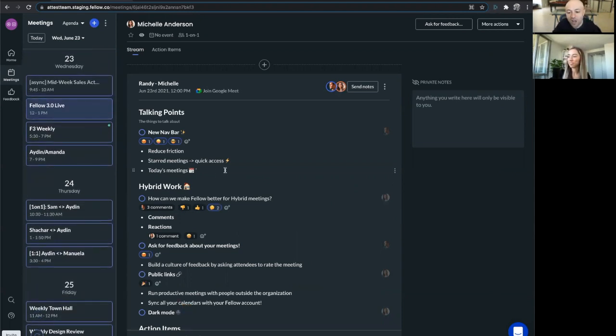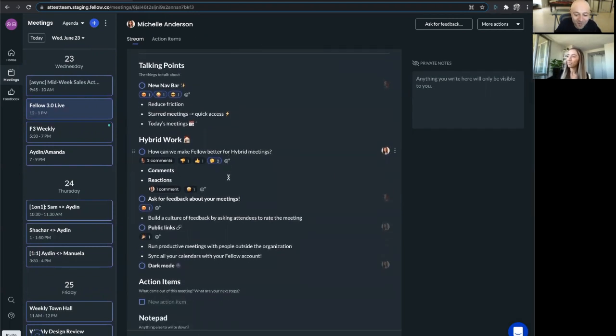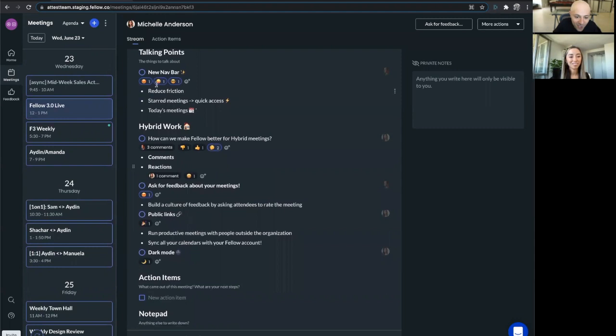It also obviously works on mobile. We've taken a long time to make the experience very nice. You can see all the reactions, the comments, everything. And I love that you put the moon there. I will vote on that too. Ultimately, we're very proud to get this out there.